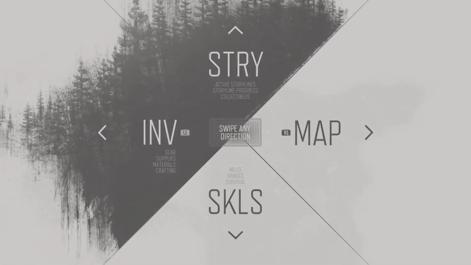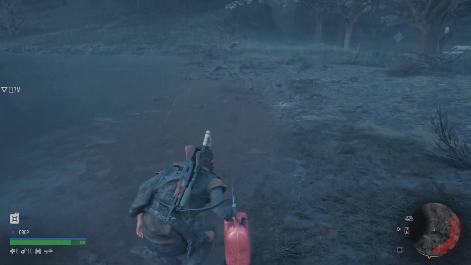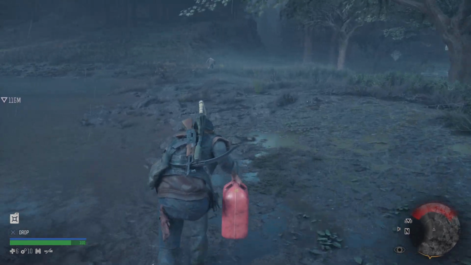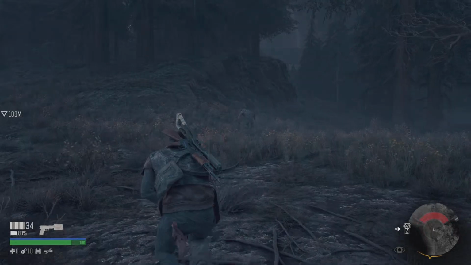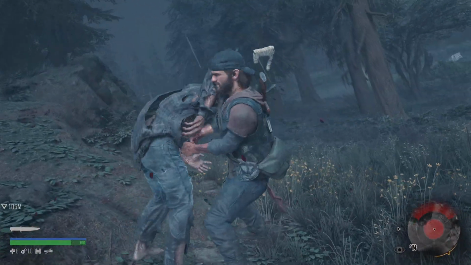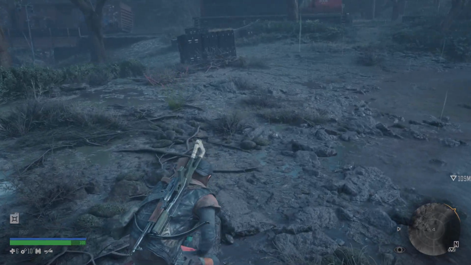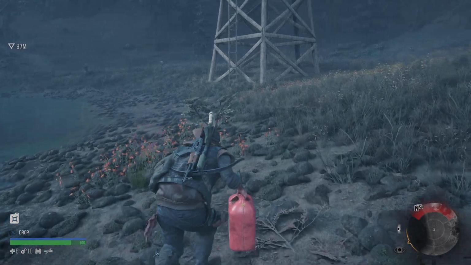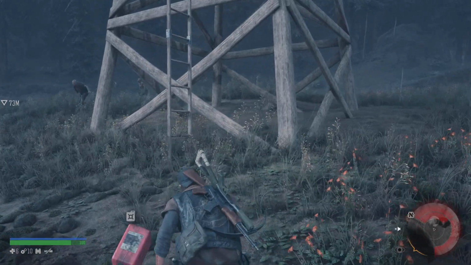Right. Yeah, that's definitely the other Noro checkpoint. Your problem's gonna be that. Oh shit. What's he doing? They bloody come back. God, my bike's up there. Drop it, drop it.